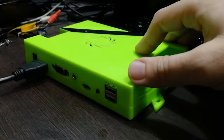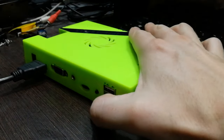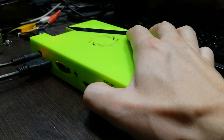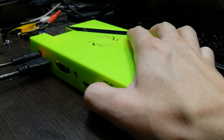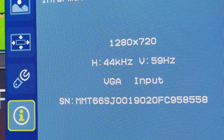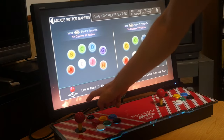To change display resolution, when your box is off, hold in the settings button and turn it on. Keep the button held down until it loads up, then it'll switch the resolution. Two on the box, 1080p and 720p. If you're on VGA, stay at 720p. Playing retro games, there's not much difference, and if you play more demanding titles, you may get a better frame rate. First thing to do is map the buttons.